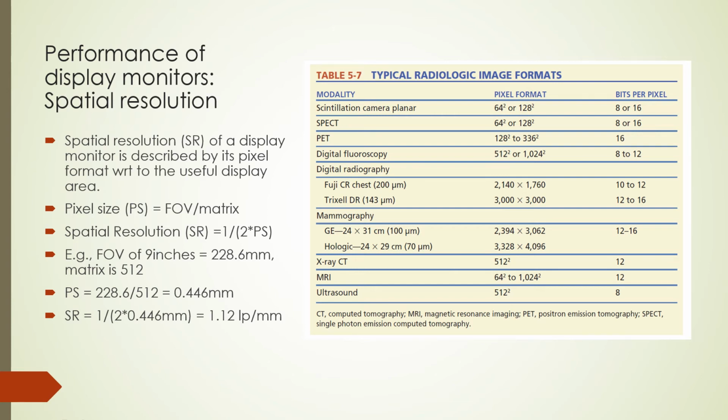How would the spatial resolution change if you doubled the matrix from a 512 matrix to 1024 matrix for a given field of view? It is desirable for radiologists to view an entire image at or near maximal spatial resolution. To avoid a reduction in spatial resolution when an image is displayed, a monitor should have at least as many pixels in the horizontal and vertical directions as the image. This table shows different pixel formats for different modalities. Digital mammograms and radiographs contain more pixels than other radiological images and are referred to as large matrix size images.